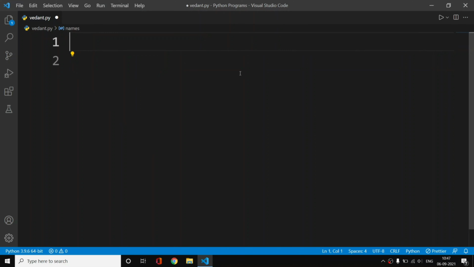So with that, let us create our set again. Let's create a numbers set: 1, 2, 3 and 4. We have this number set which has these 4 items. Now let us use some methods. In our previous videos for lists, we saw how we can add elements.